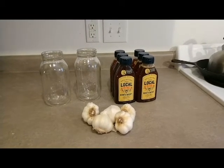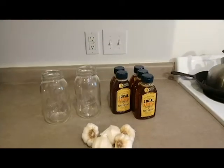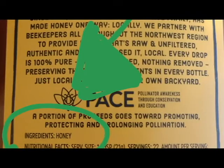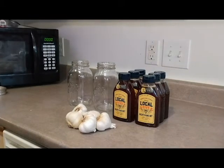When you're getting your honeys, be careful and look at the ingredients. A lot of honeys nowadays will come with high fructose corn syrup, and you want it to say only honey. That's it. So these only say honey. High fructose corn syrup is not what we're going for. I'm not sure if it will infuse right. It doesn't need to be unfiltered. The one that I have is unfiltered, but as long as it's raw local honey, that's really all that's important. And just make sure it doesn't have any weird extra additives.